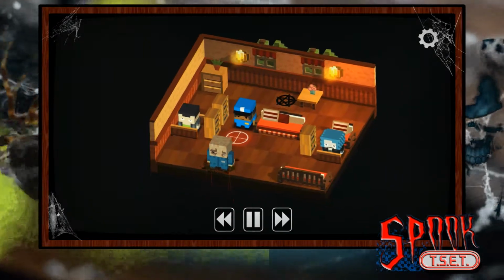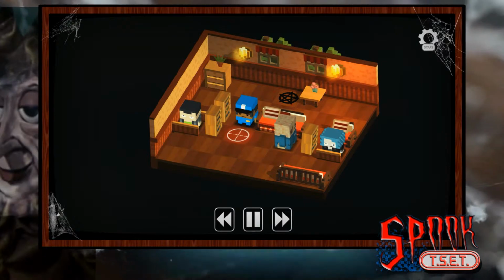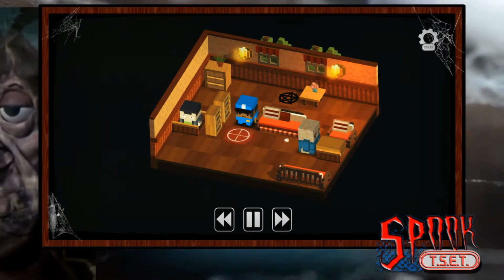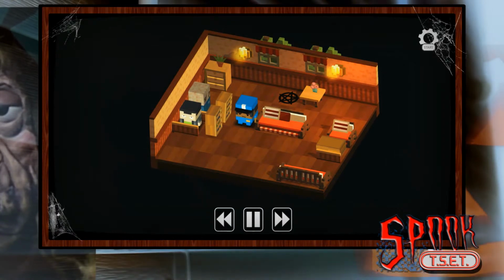Actually, no, I am. I'm gonna try. Okay. So that way... Oh, we can use the controller. That's good. Down, down, down, down. Splatter the police officer.